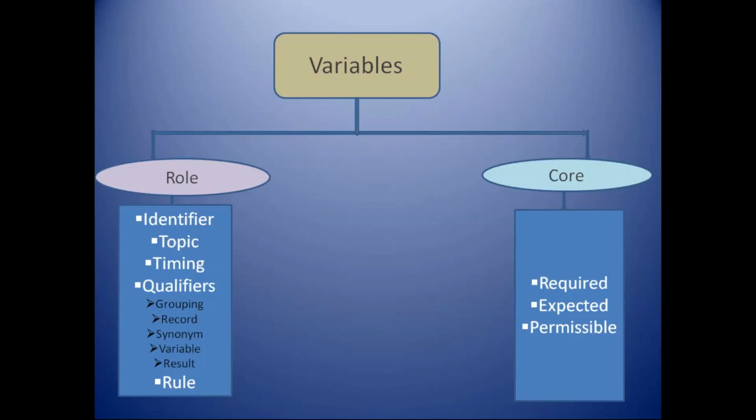What is a topic variable? A topic variable is a variable which relates to a particular topic. For example, when we talk about the adverse event domain, the domain will only speak about adverse events which happen to the subject during the trial. So the topic is an adverse event. So here the adverse event variable will be considered under topic variable.